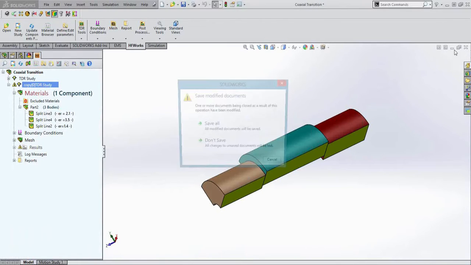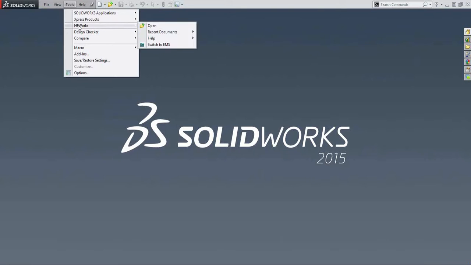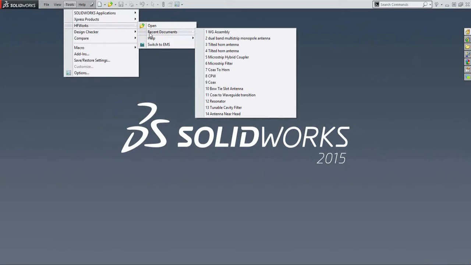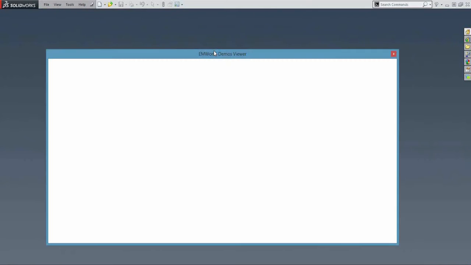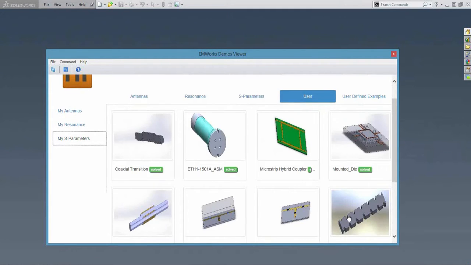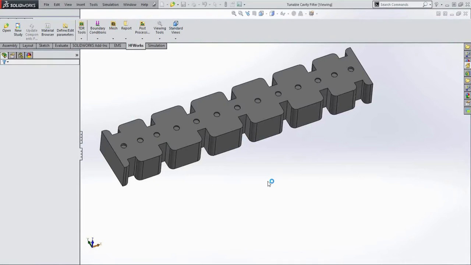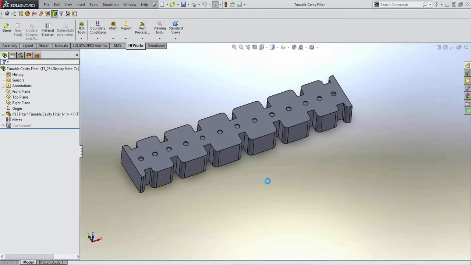All right. So I'm going to close with a very quick last example, which again shows the power of the combination of SolidWorks and HFWorks. This one is going to be an S parameter, a filter, a multi-cavity high-order waveguide filter, where we have tuning screws. And this could be a headache for people who make filters. How do we make models that will simulate multiple screw positions?